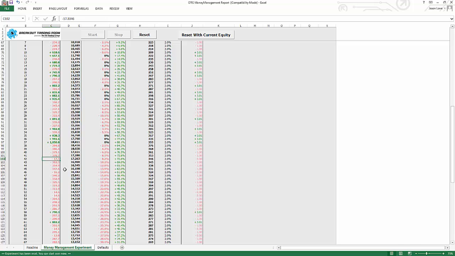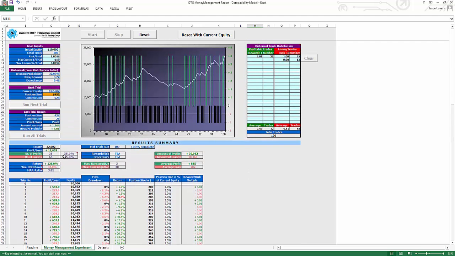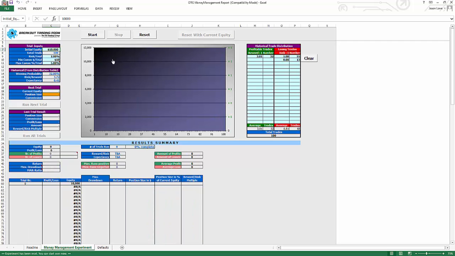You had 20 losing trades in a row, then one winning trade, then more losses, then two winning trades. So that's a string of 30 losing trades and 2 winning trades. Yet, because you cut those losses short, you were able to run this up to a profit of $12,602. Again, these are random trade distributions, and this shows how you can be successful doing it this way. We're going to do it one more time here.